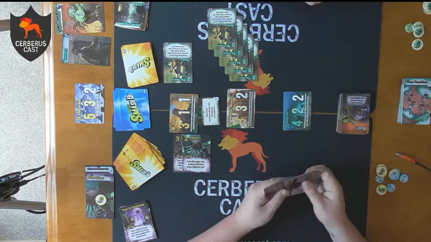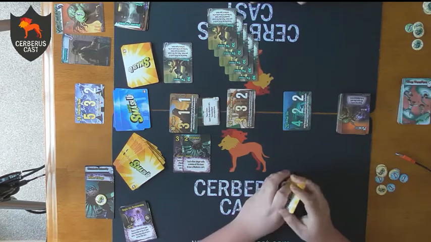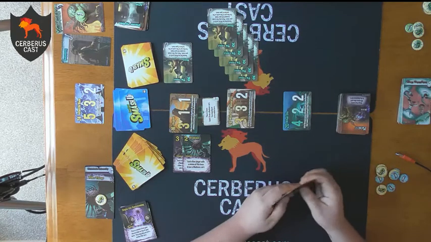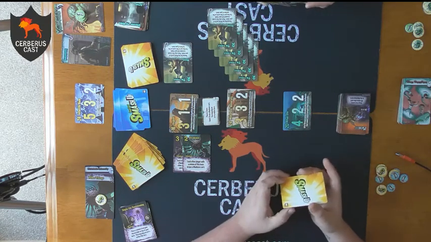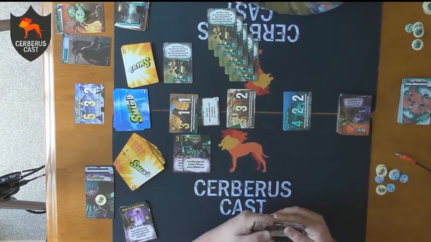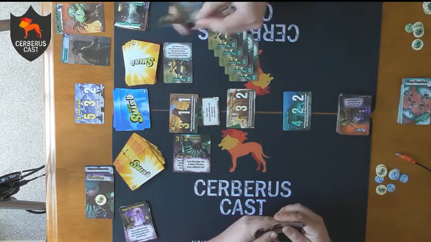Oh, yeah, that's what I meant to do. Oh well, never mind. In that case, something else. Okay. Yes. I'll draw some cards. 5, 6, 7, 8, 9, 10, 11, 12. Draw 2 cards, discard a whole bunch.